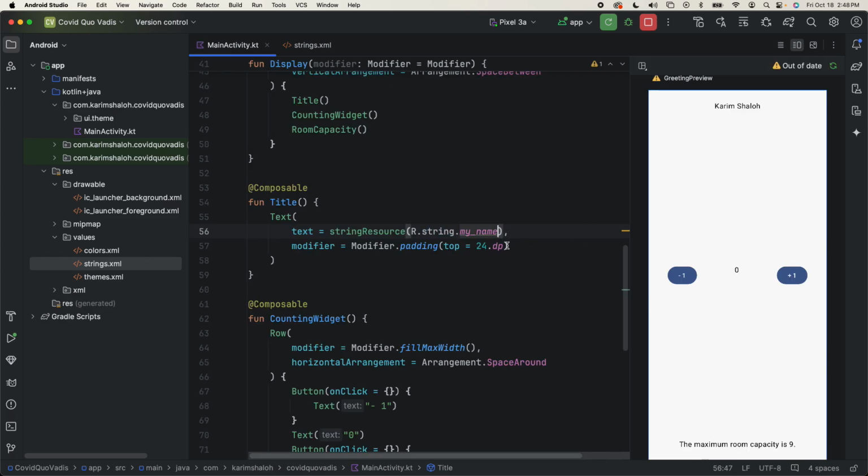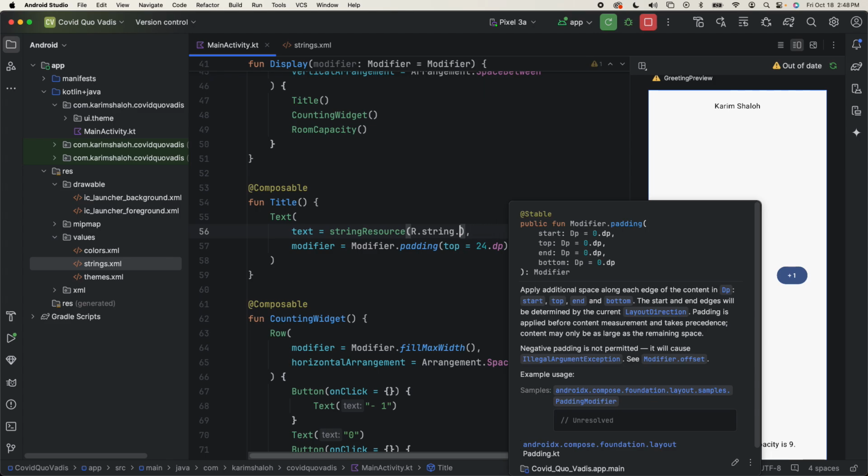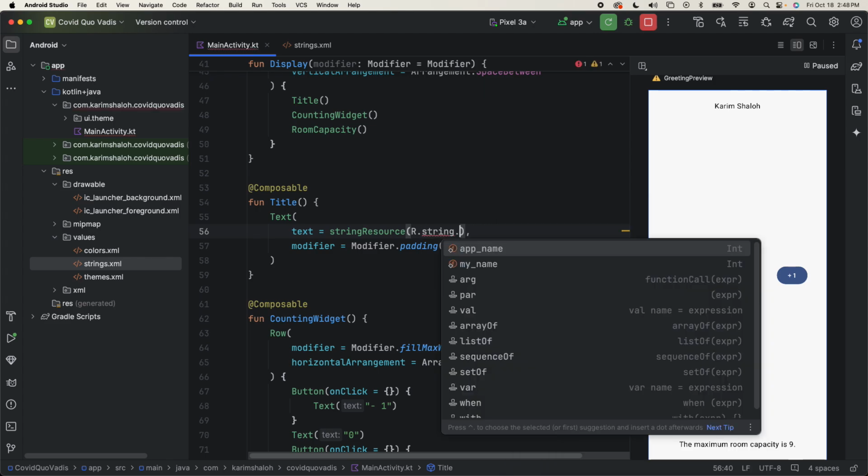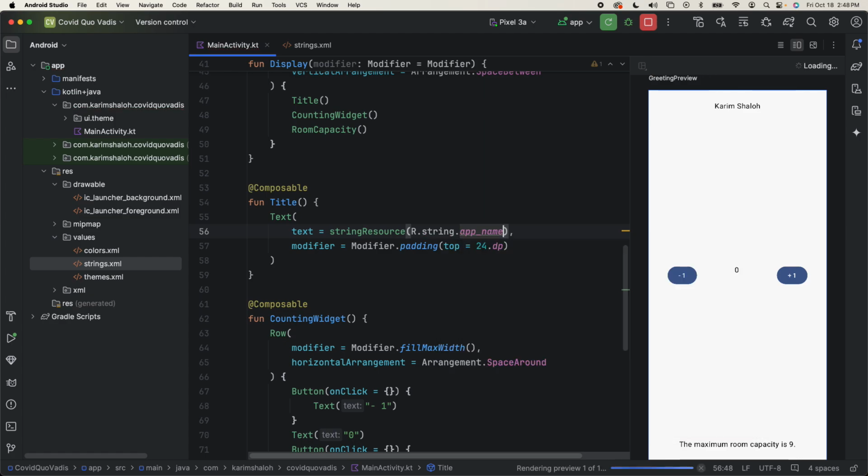So let's just delete that, but I'm also going to delete the period just to show you, because once you hit period, it'll give you a list of all the available string resources. And I want the first one that's already highlighted, app name, so I'm going to hit enter. Give it a sec to update, and there we go. So we have our app name as the title.